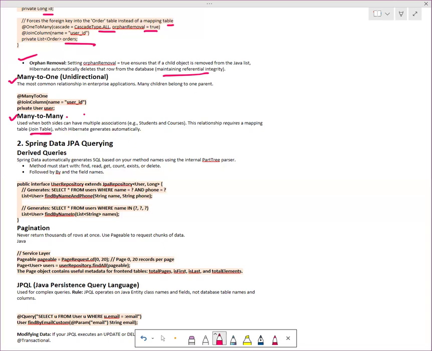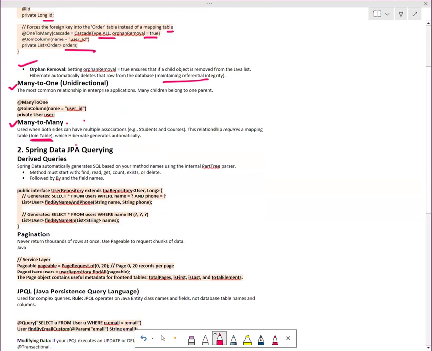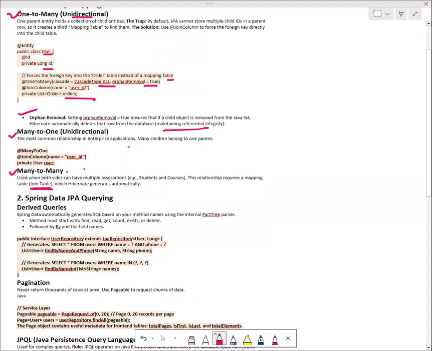So the join table is required. But for one-to-many or many-to-one cases, you can force the foreign key into another table. Suppose it is one-to-many, in that order table you can create the foreign key instead of a mapping table.